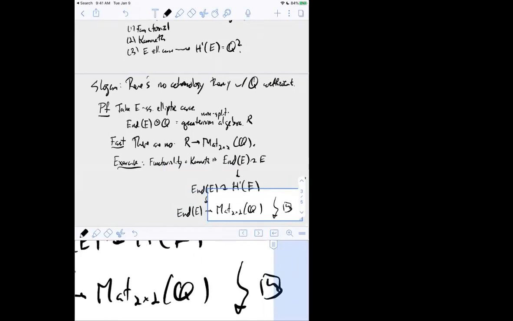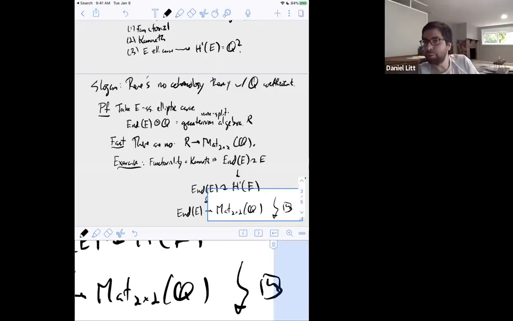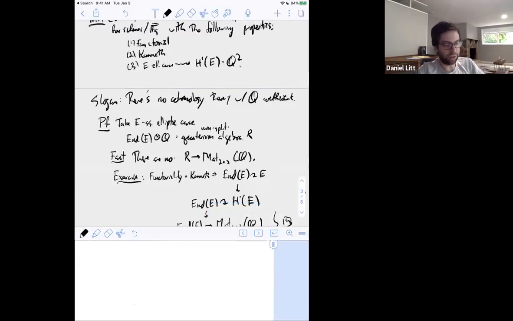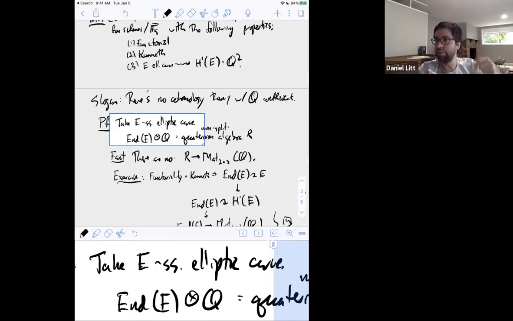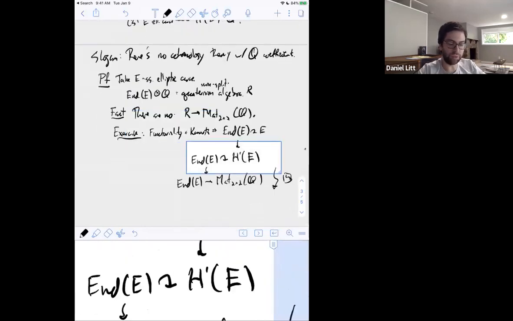Okay. So I have a question. Yeah, go ahead. How about if the action is trivial? So an algebra homomorphism has to send 1 to 1, so it can't be trivial. Yeah, that's a good question. And that already follows from functoriality though. The identity in this algebra is literally the identity on the elliptic curve, and functors have to send the identity to the identity. The content here, which you have to unwind from Künneth, is that if you take the sum of two endomorphisms, they act via their sum on H^1 of the elliptic curve.